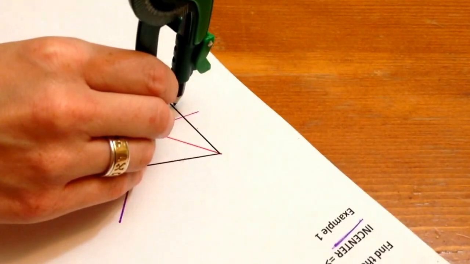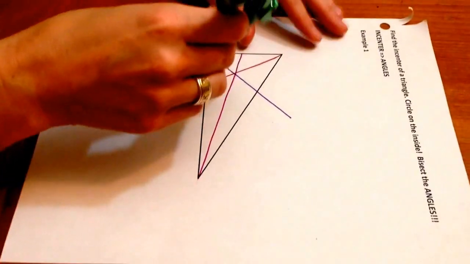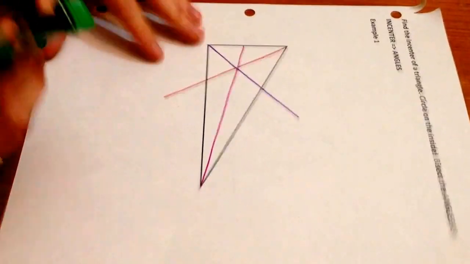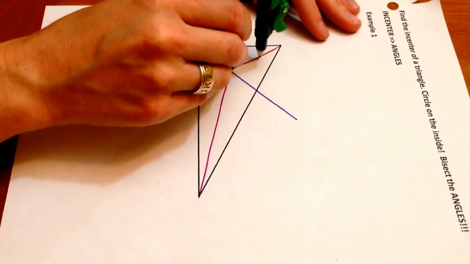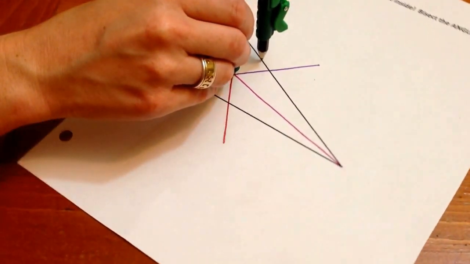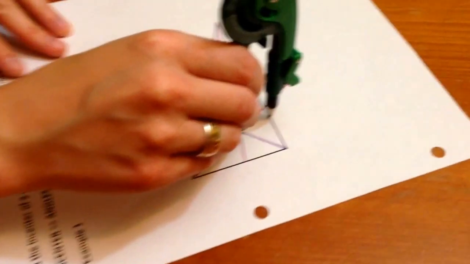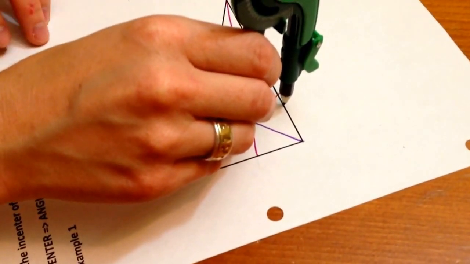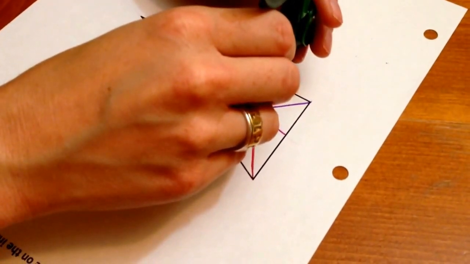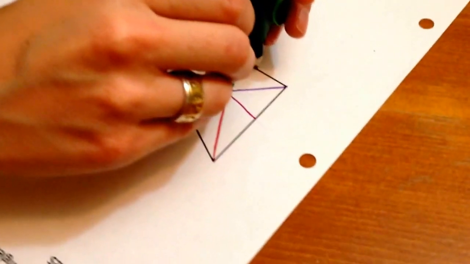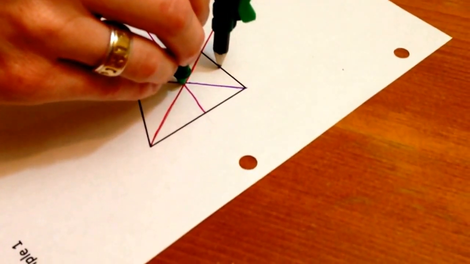And I did this incorrectly because it should be on the edge. So I redid those lines and now let's try again. So I think what I did was I made my compass too wide, obviously. So if we start at that point where they all intersect again, and then I'm just going to kind of go over it to kind of see what's going to happen before I actually make the line. And this time it looks like I'm still going to go over when I get to this spot right here. So let me fix it when I get to here. If this is getting a little bit too close, maybe I have my compass slightly too tight. Or maybe I'm in the wrong spot slightly. So let's try this.